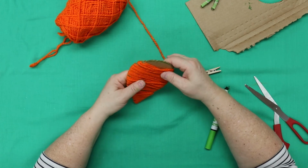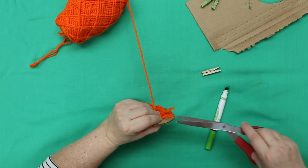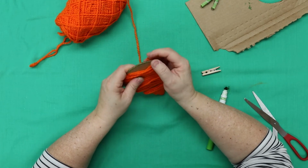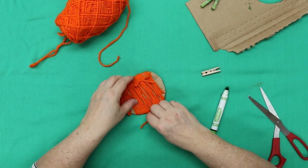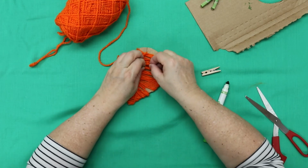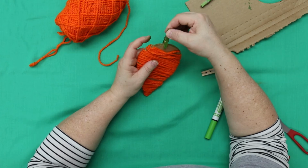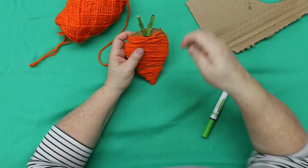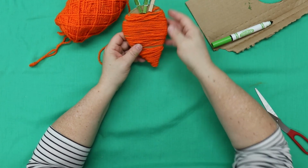And for this one, let's see. I'm going to cut this a little bit here too and slip one of the other side of the loop in there just so it stays. Okay. And cut your yarn and you can tuck it in. You wind it around a couple of the other yarn pieces and it'll stay. And then you take your two little carrot tops and put them right up here. You could do a third one if you want to, but it's going to take some time to color that. So just pretend this one is green. And there is your carrot.